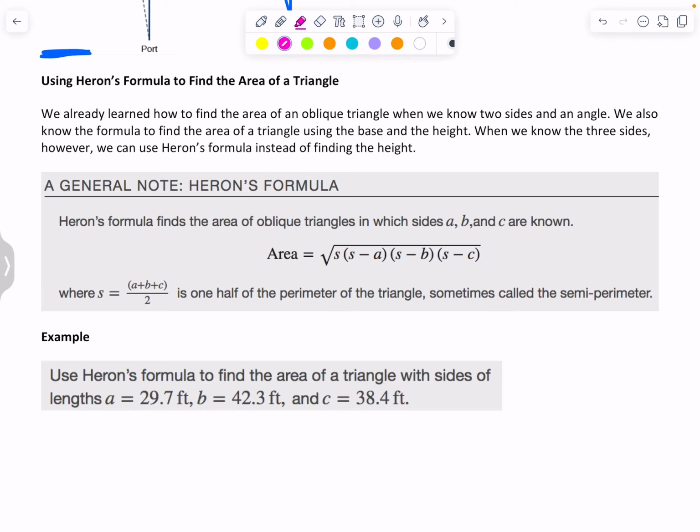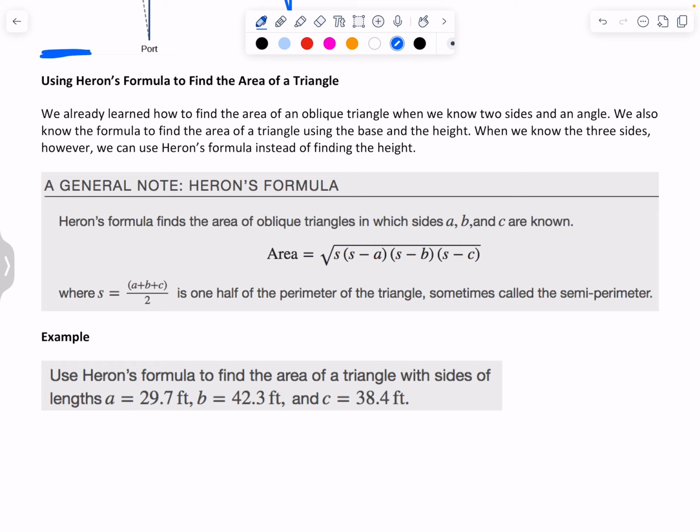In this video, we will wrap up our discussion of law of cosines and sines, really more of oblique triangles, with an application for area. Actually, it doesn't apply to law of sines or cosines, but it is a neat little area formula that could be helpful for you one day. Given any triangle, I can find its area just given three sides.